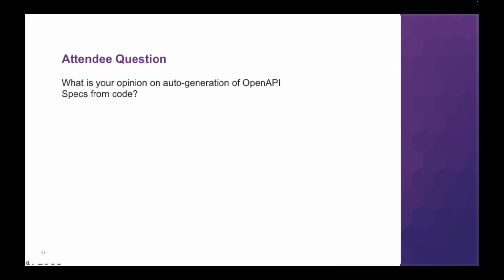Okay, so Julia, I'll answer your question about the opinion of auto generation of OpenAPI specs from code. This is something we're going to cover. We're actually talking about this internally at the moment. Is this kind of a round trip between specification and code? So the auto generation of OpenAPI specs depends a little bit on the framework or the language that you're using. Java, very mature, the Swagger support for that. .NET is good as well. There's multiple providers for .NET. Python is pretty decent. Generally, these things work well.